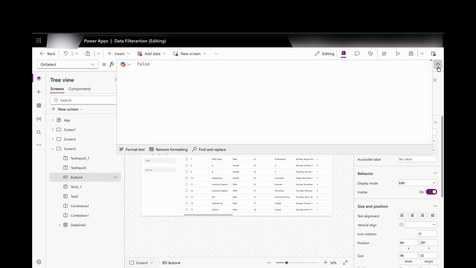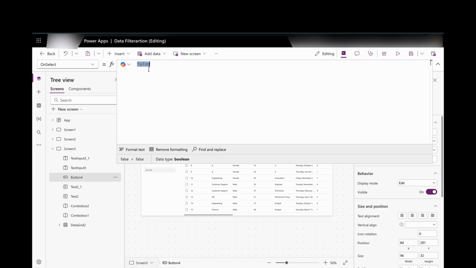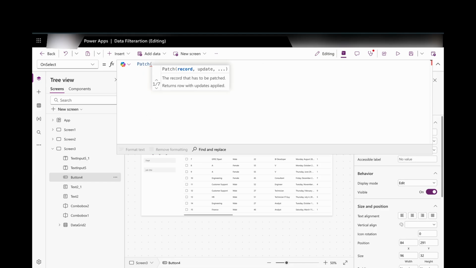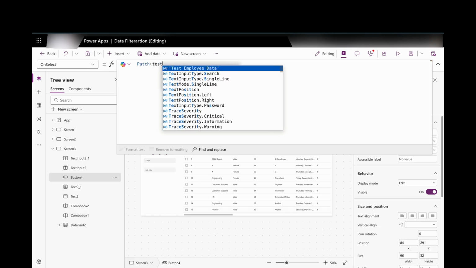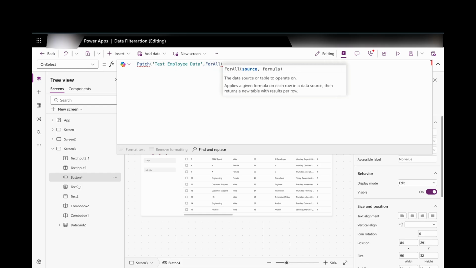Now expand this. In my case the data source is test employee data, so in your case you have to check from your end. So apply Patch, then your data source name, test employee data. Then because we have to update multiple records at a time, what you can use is ForAll.